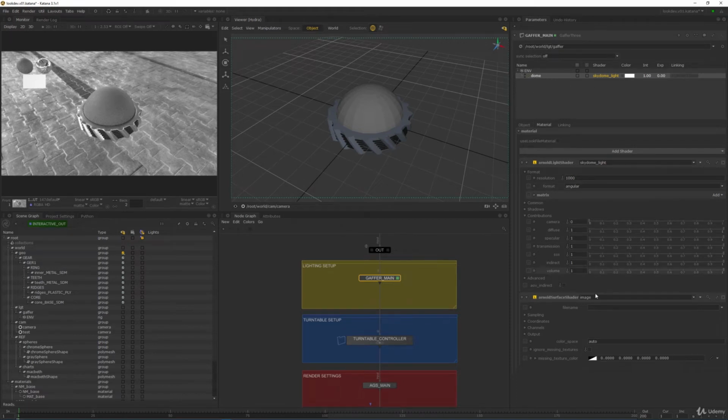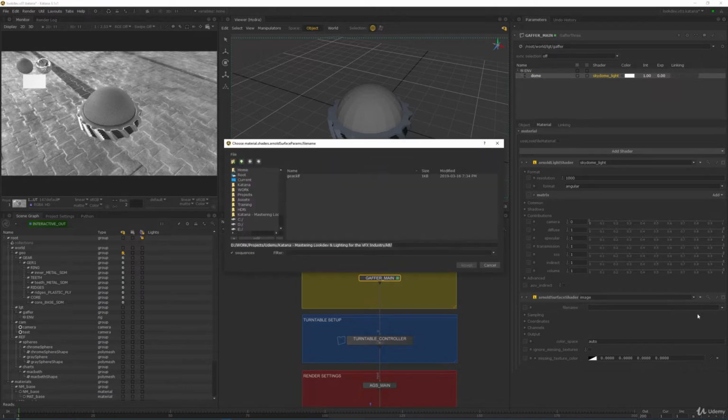Within here we can specify the file name, so let me click on here and hit browse, go to our main folder, and in the source I'll be putting in a few HDRs which we will be using. Let me put them here and then we continue quickly. I'll be picking the garage neutral for now, which is the same one we had on the top there.